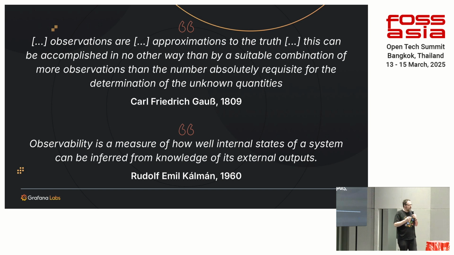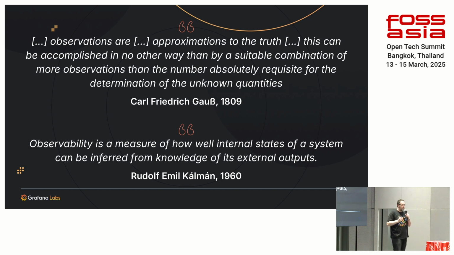industries and factories became too large and they couldn't have this one person who knew everything. They had to actually do science on how to make this comprehensible if more than one human has to share the understanding of what is making the money and the products. So they invented control theory and poured a lot of money into universities to study control theory. And this is where this definition is coming from, 1960. Observability is a measure of how well internal states of a system can be inferred from knowledge of its external outputs. That is the scientific definition of observability.